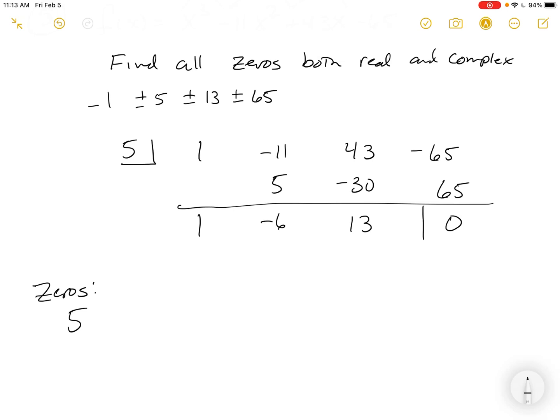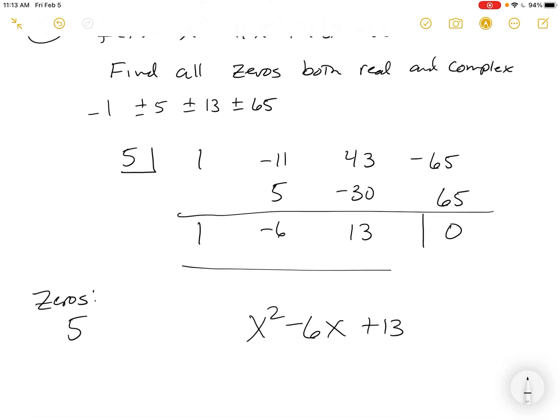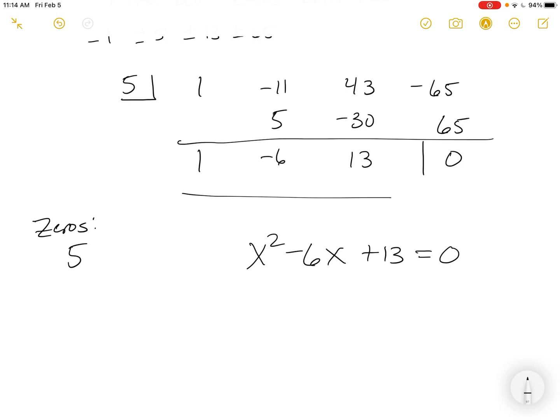And we know the other zeros come from this polynomial. Now what is that polynomial? Again, you drop the power by 1, so it's x squared minus 6x plus 13. We need to figure out where this is 0. Now the question is, does it ever equal 0? It doesn't factor. There are no factors of 13 that add to be 6, so they're not going to be pretty. They're going to either be, what's the right word? I want to say improper, but that's not it. Irrational. Okay, they'll either be irrational, involve a square root, or they're going to be imaginary.